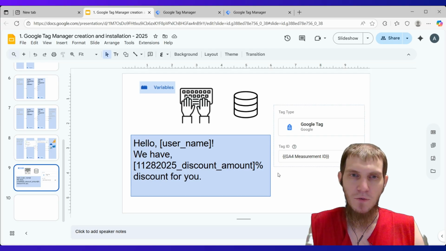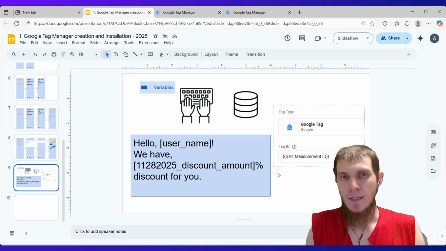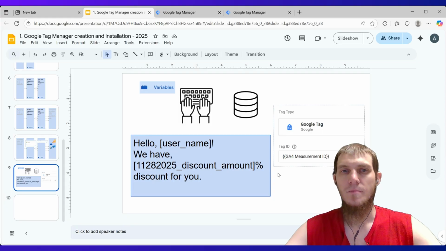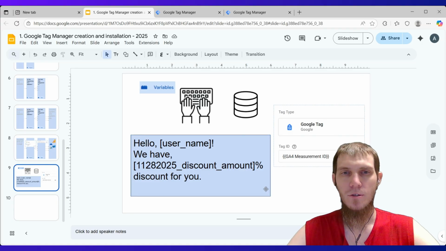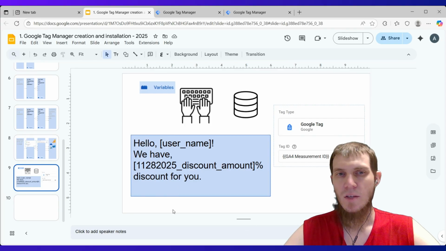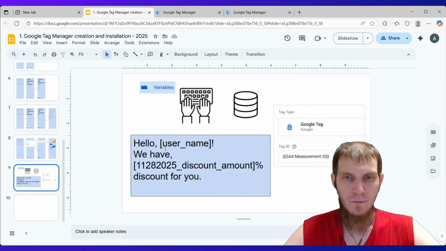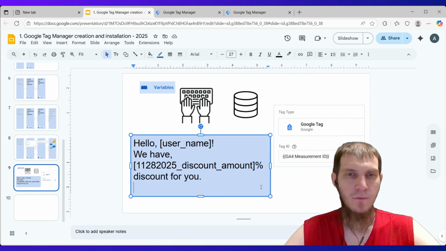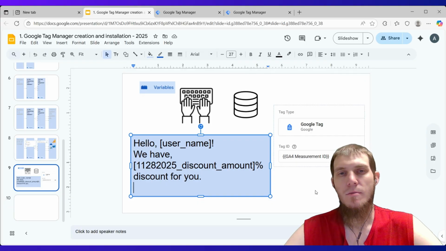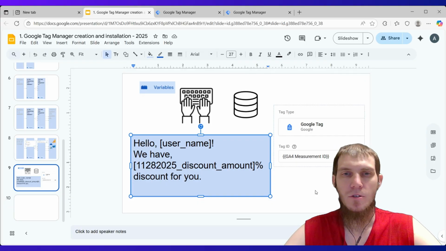Also one more example of using variables in real life. Moving to a not so real life, but still not Google Tag Manager example. You may often or not often get emails from mass email, or even make these emails yourself using email marketing tools.